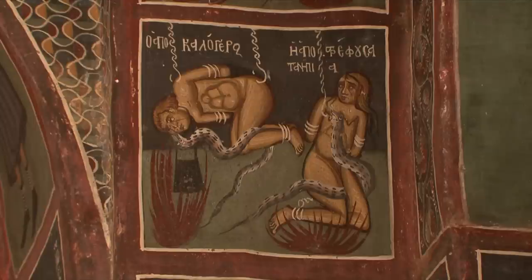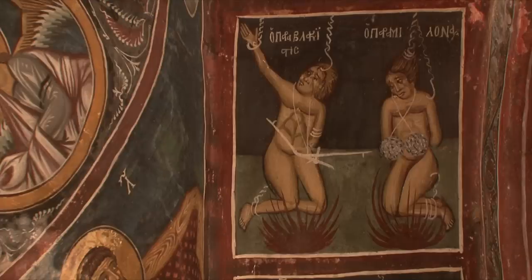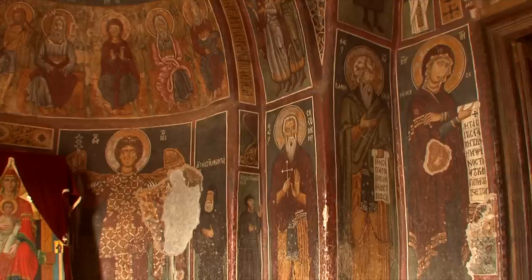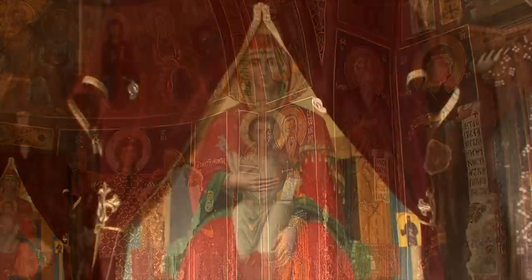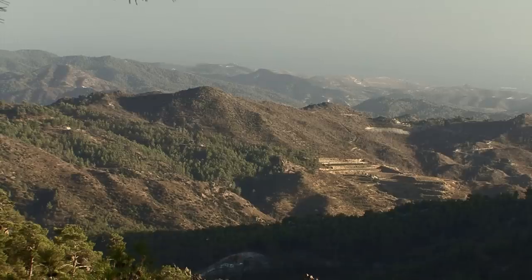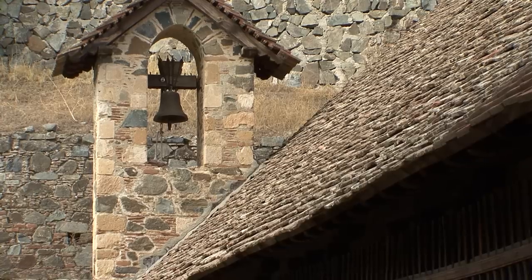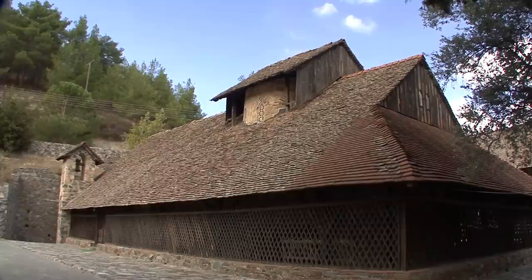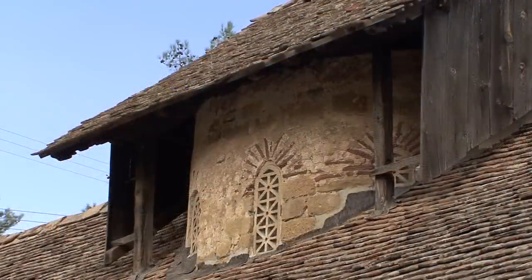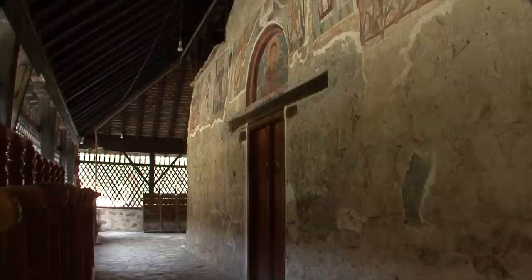The torments of hell are portrayed in a simple yet extremely realistic way. But the Virgin Mary, with Jesus, watches over and protects the believers. The Pitsilia region is the southeastern branch of Trudos. The solitude found here appealed to Greek Cypriots who had escaped from Ottoman invasion, but long before, it had already been a refuge for Christians.